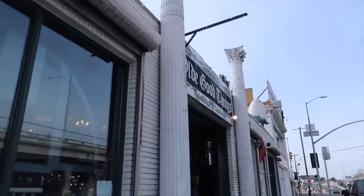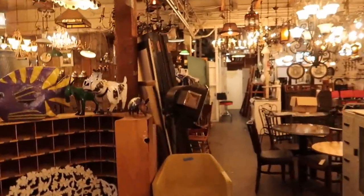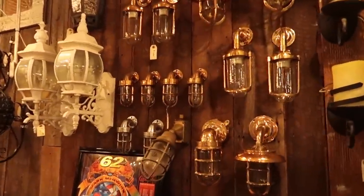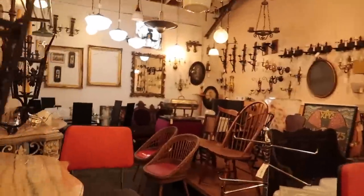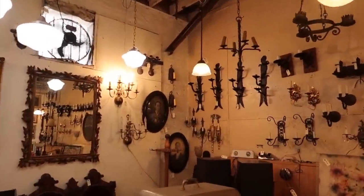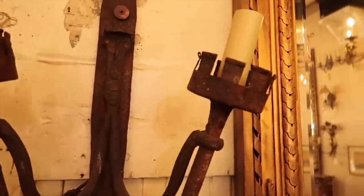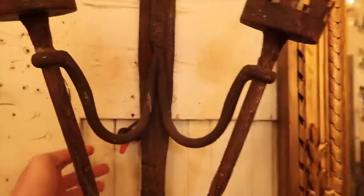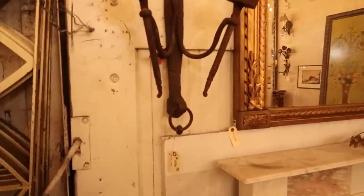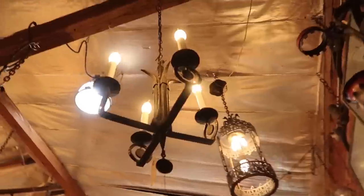The upholstery place happened to be near Old Good Things. I kept thinking about some sconces I found there and wanted to see if they still had them - I was pretty sure they were gone. But then I found these other ones - oh my gosh, they're $12.50 for the pair, and it's a real light fixture! I might even like these more than the original ones I was looking for. They have this little dangle in the middle - so good.